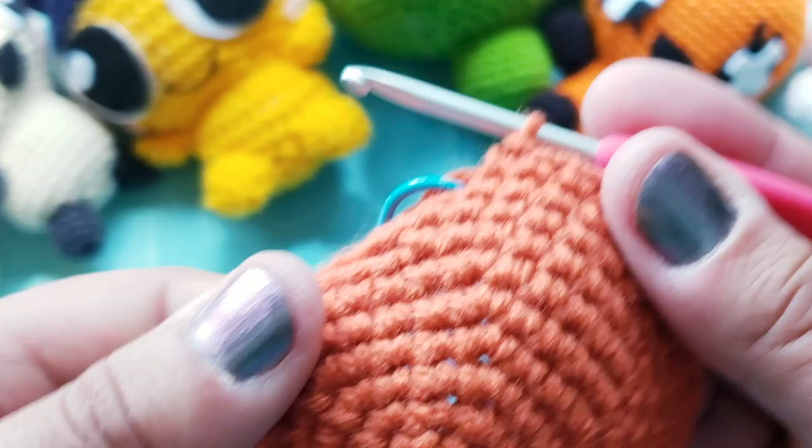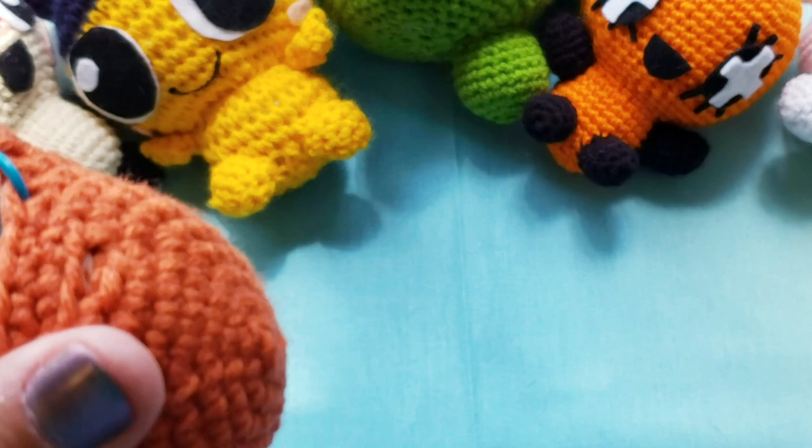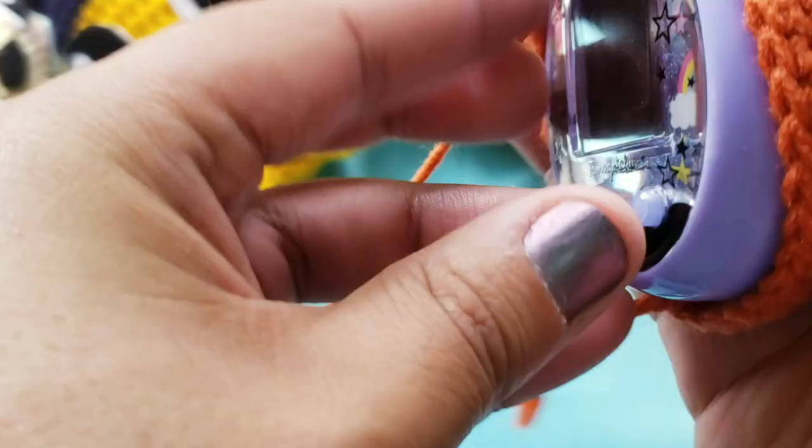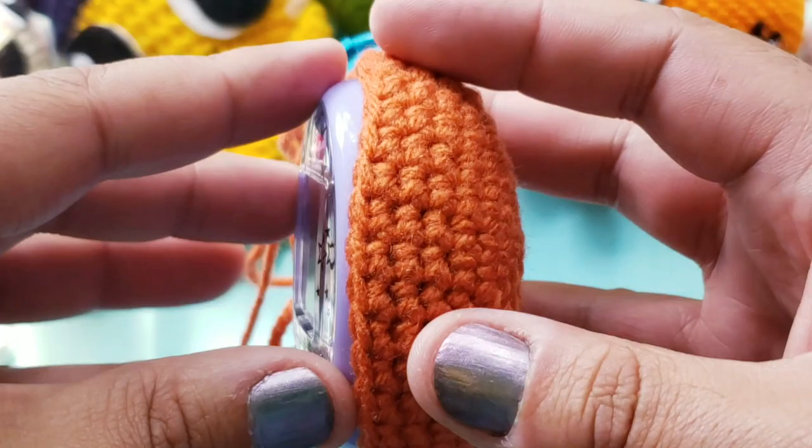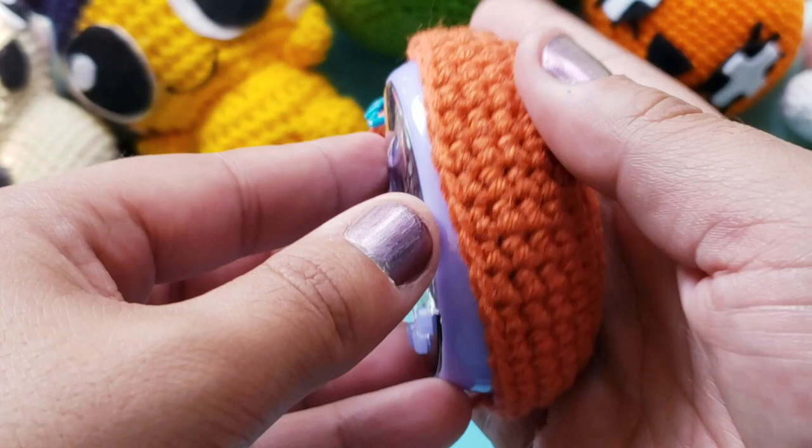Okay, that ends round 10. Pull it up. Yet again, keep on testing it out every single time to see where you're at. Oh yeah. Oops, sorry, I keep on hitting it. Okay, so we're getting to a point where we are almost done. So I feel like we're gonna do one more round of single crochets, and then we'll finish it off.